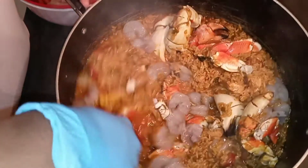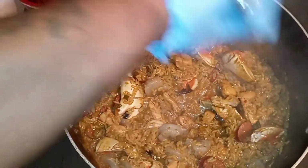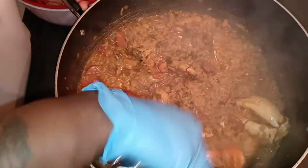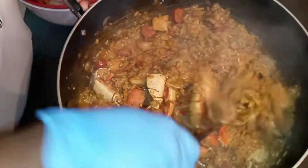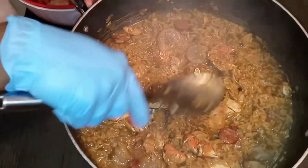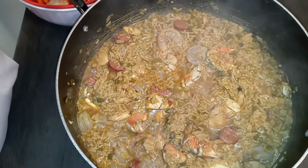So look, y'all, that cooked down beautifully. Let's give it a stir, because I'm thinking, yeah, I'm gonna add some more broth. So you know we did 10 cups of water, and we had our beef broth base. So what I think I'm gonna do is add in 2 more cups of water.